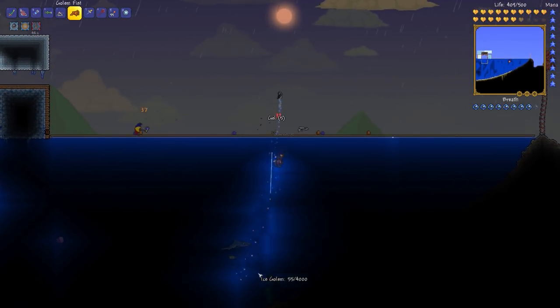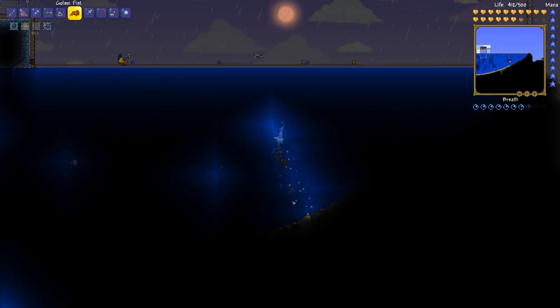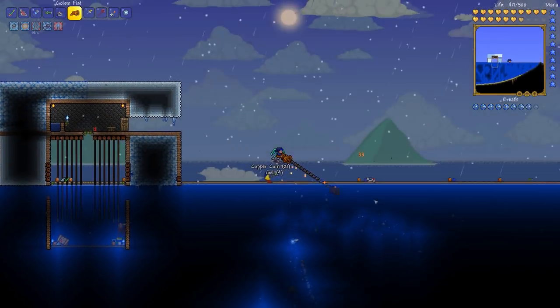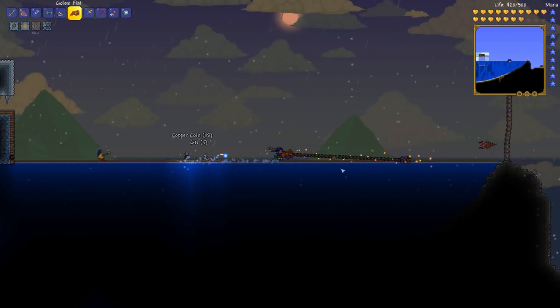Oh, everything is dying. Oh gosh. Okay. Destroy, kill, destroy. There we go. We got a frost core. So we can build ourselves some frost armor eventually, because I already have one frost core.